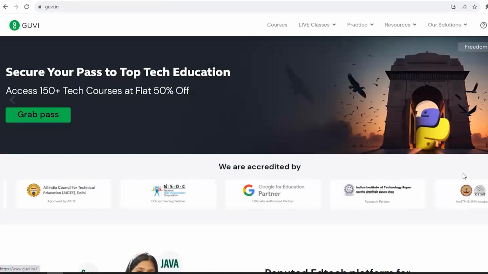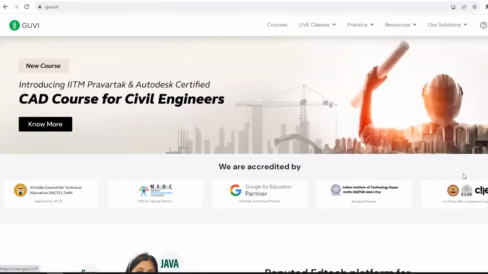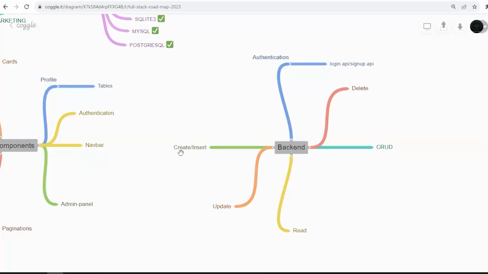But I'll tell you one thing, there are a lot of middlewares in between. I've just given you the overview when talking about create, insert, delete, update, but there are a lot of middlewares in that. Before inserting, there is a middleware that checks whether you have logged in or not. Before inserting, they check whether the data you're passing is authentic or not.